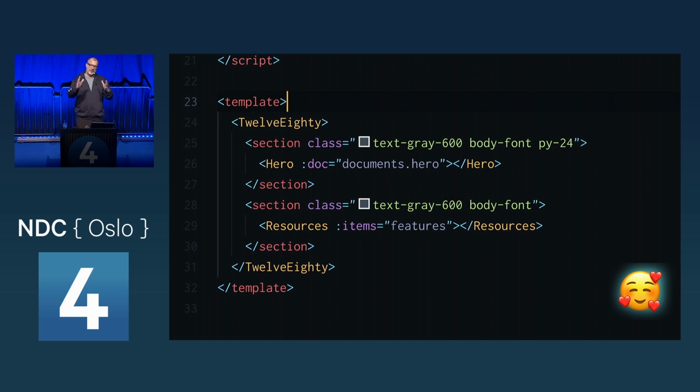And then you think about blocking your page, and you go, okay, well, I need things centered in a 1280 pixel wide block, or 1200 pixel, or 1100, whatever sizing you guys want to go with. How do I do that with Tailwind? Well, you don't want to think about that when you're working with Vue. What you ideally want to do is have a component that wraps things in a 1280 block. I made that for you, so it's right there. You just wrap everything in a 1280 block. And then we have some sections in there called Hero and Resources, which is already some components I made.